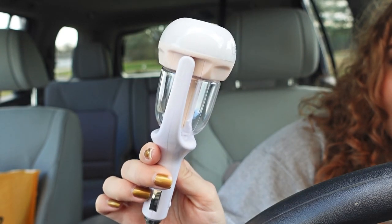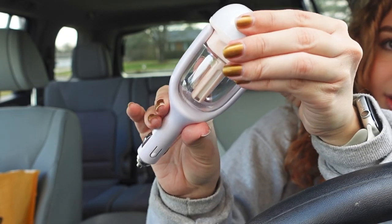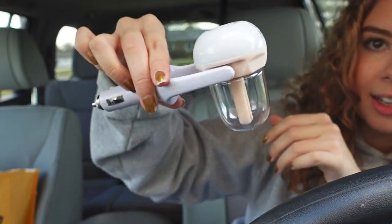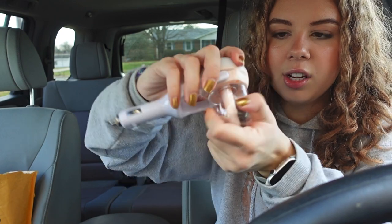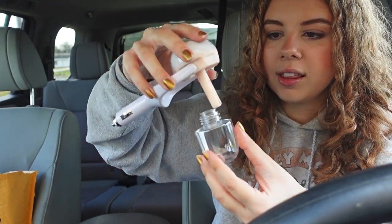It's so cute, I love it. I got the pink color, but you can turn this so that way it's not like tipping. Oh no, that was bad. So you can turn it that way, it won't tip over, but you just unscrew this and you put the water in with the oils and then it'll fuse.